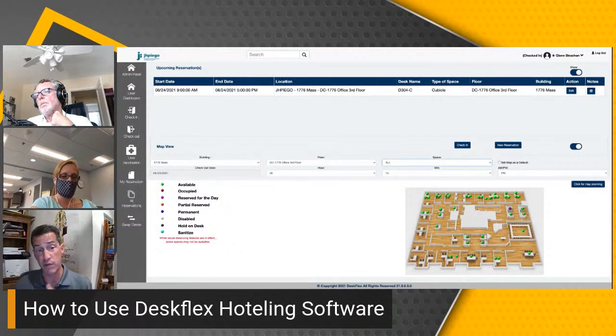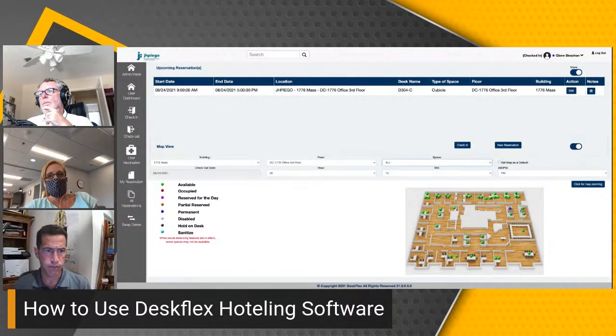If they can't find a space of that type, then they can look at the next most desirable type of space. So that's typically the way we would define that out, is we would define the different configurations in the type of space field. I don't think we've done that at this point, but that's easy to do. No, I understand, and we'll be able to put in Mac desk. So we would say, Mac connection, Mac desk, something like that.